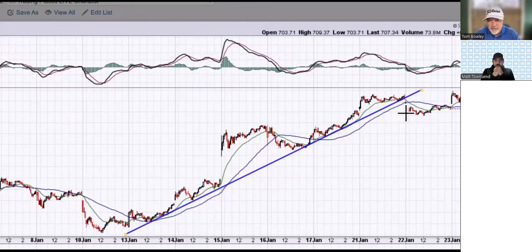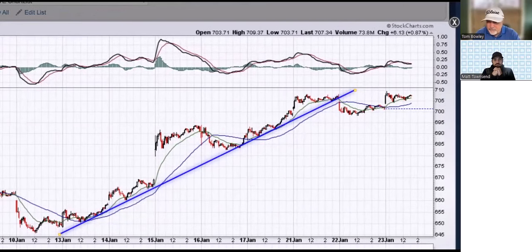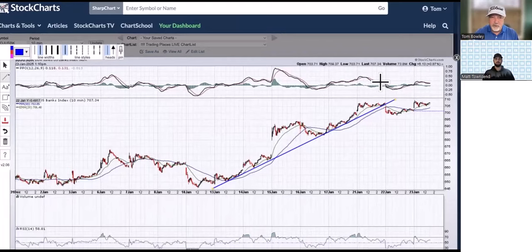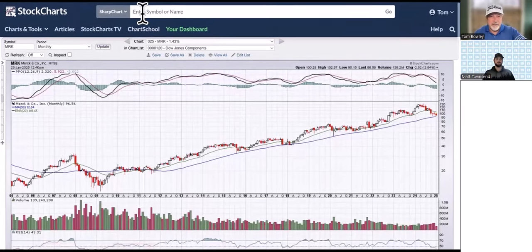And someone will look at that and say, oh man, this is really bearish. Look, we've lost this trend line. Well, first of all, it's a 1-week trend line. What is it, 7 days, 6 days? And we ran from 645 or 650 up to 710. We went up 10% in 6 days. How long do you think that channel or that trend line is going to last? You think the bank index is going to go up 10% every 6 days? Because that's what it's got to do in order to keep this trend line going. So trend lines to me are great, except you got to keep things in perspective. We're looking at this as being banks. Let me go over here and take a look at an hourly chart on banks.